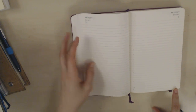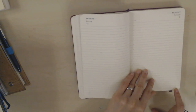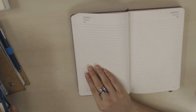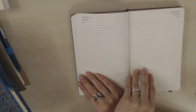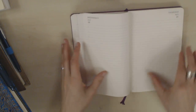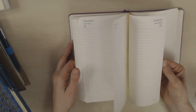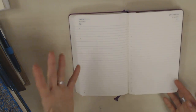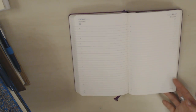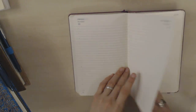It labels the week at the bottom of the page, so it says week 5 here, which the Paper Blanks does as well, by the way. I forgot to mention that, but the Paper Blanks labels your week as well, I think on the top. And it goes all the way until the last day of the year. Because this is a daily, it doesn't have to start at the beginning of the week. It can just start on the 1st of January and end on the 31st of December. And then it gives you just a couple of pages of notes, not many at all.